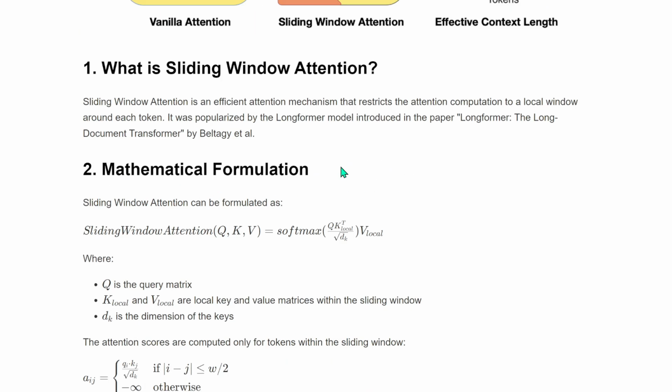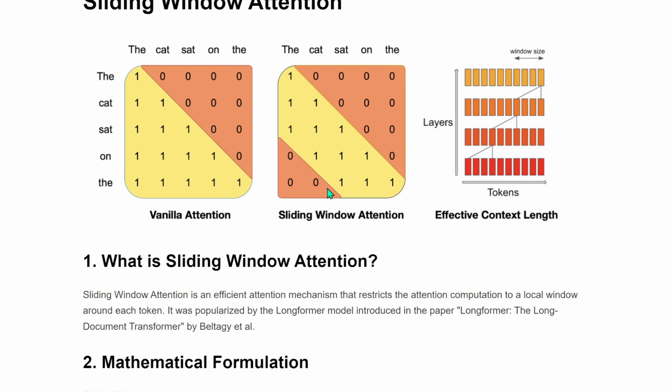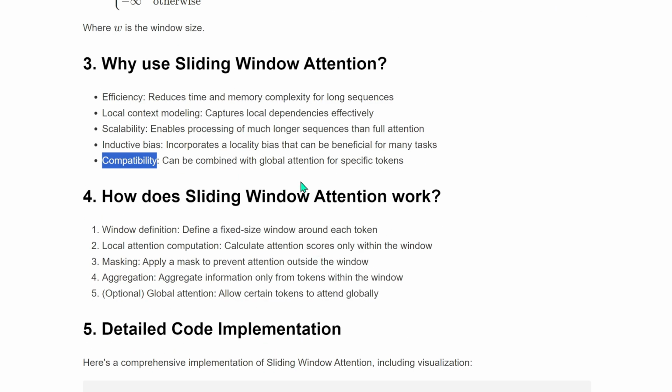There is even a paper where this acts as a local attention, and there will be a global attention where they take the top tokens. Let's say my global attention context length is 4096. They'll take the top 4096 tokens, and that will act as a context. Very less important words, like redundant words and stop words, will be removed. But yes, you can still combine it with global attention easily.